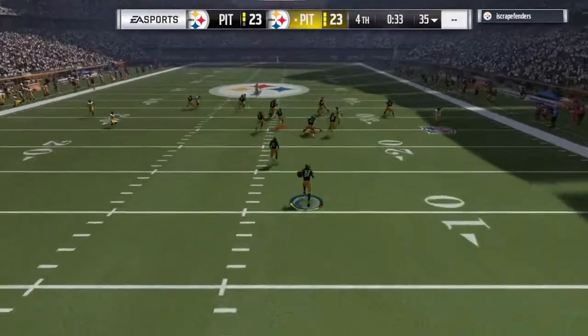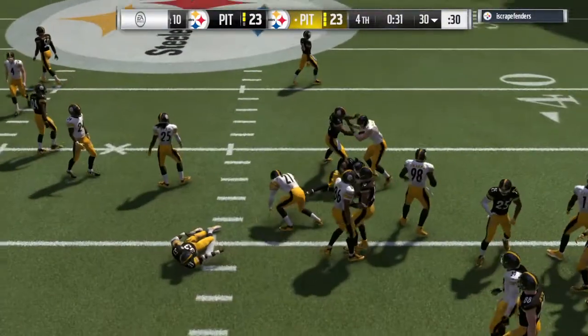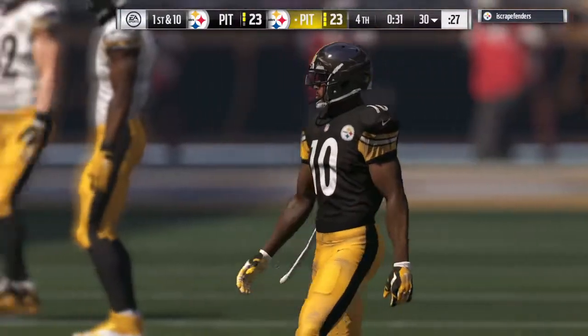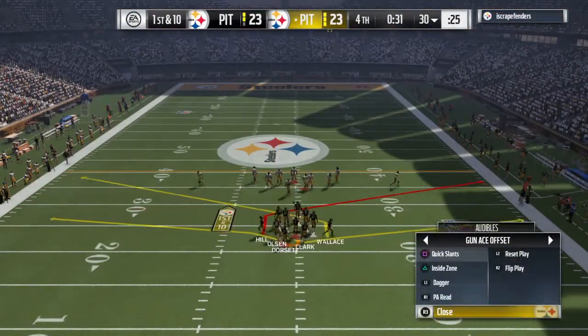On the return, here's the dangerous Cordero Patterson. And a nice return sets him up pretty good here at the 30-yard line. And the Steelers set to take the field. They need to get this around the 40 to have a chance to win it in regulation. From the 40, it's a 57-yard field goal, so that gives you a gauge.